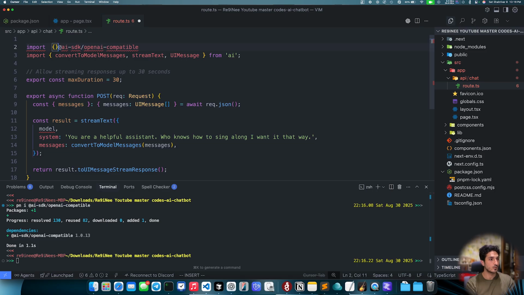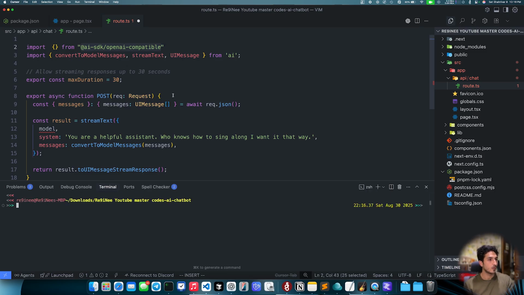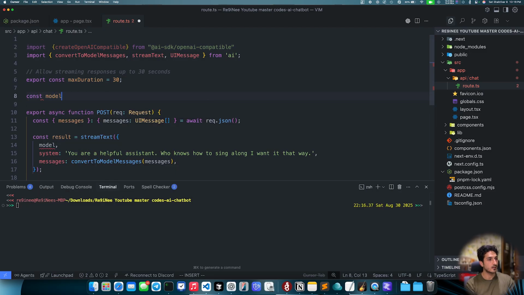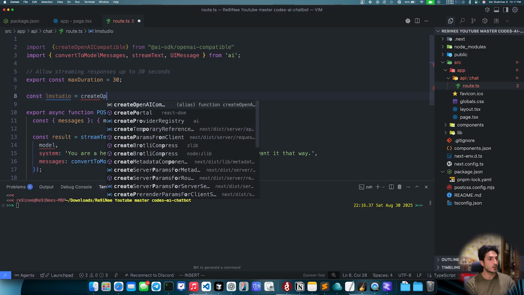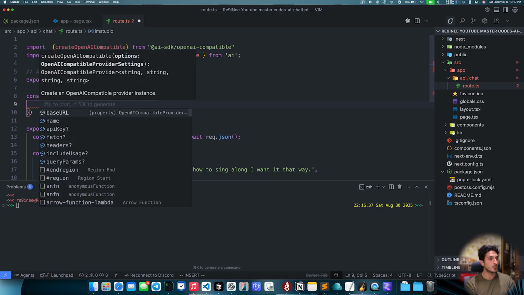Import from it. What I need to import from this is createOpenAICompatible, and I'm going to create an LM Studio variable with it.